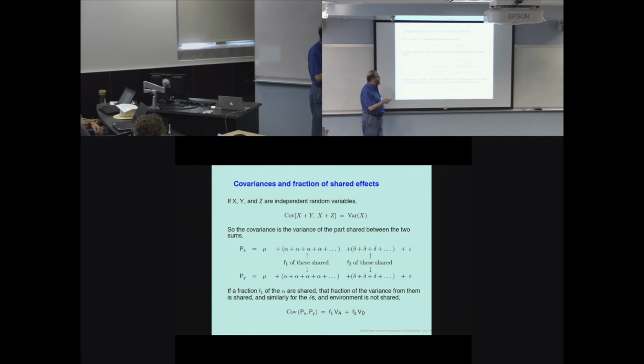And our assumptions that we've made also guarantee that the environmental contributions are not correlated. Now, in real life, of course, they are, and you have to worry a lot about that. For the naive presentation of the theory, they're not. So the results you get out, this is an R.A. Fisher result from his great 1918 paper.